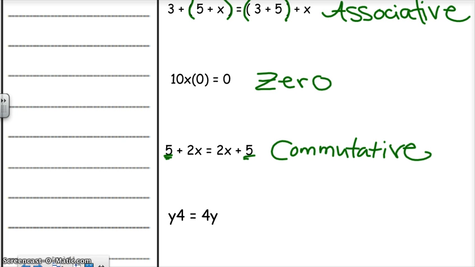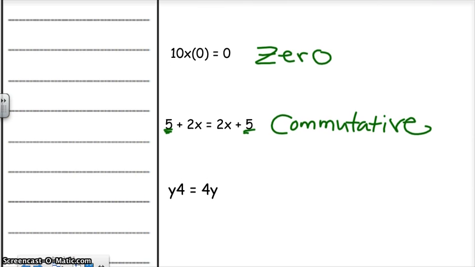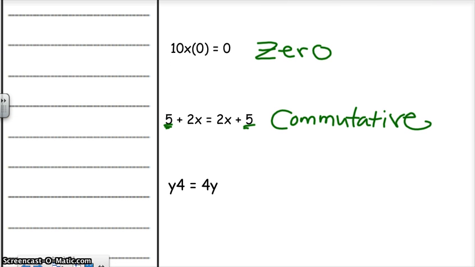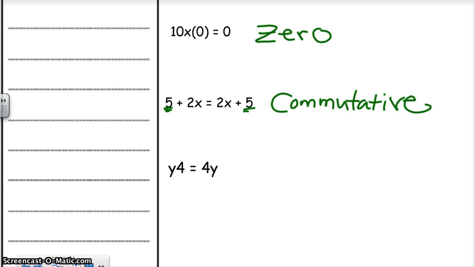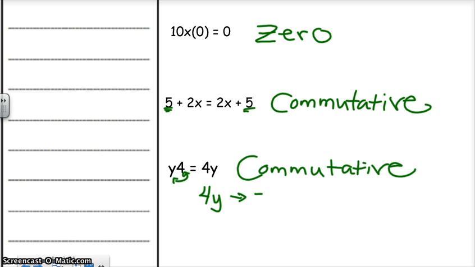y4 equals 4y. Yep. Multiply, kind of. Yep. Of negative 1 you're thinking, but I didn't change any signs. I just flipped these two around, didn't I? And if I flip numbers around, that is all a commutative property. Okay? Now if I said 4y and then I translate it to negative 4y, that's a multiplication property of negative 1. I changed the sign. Okay.